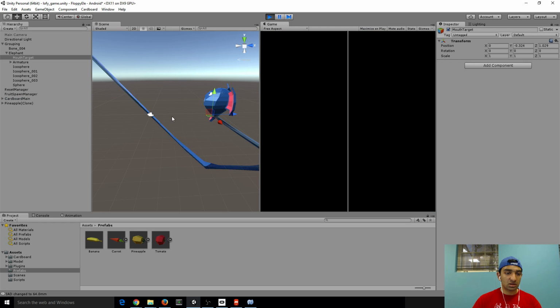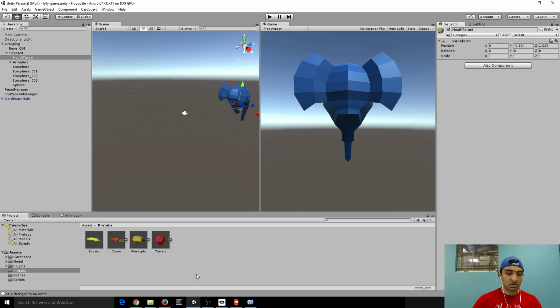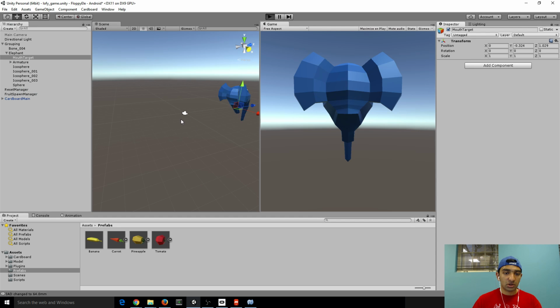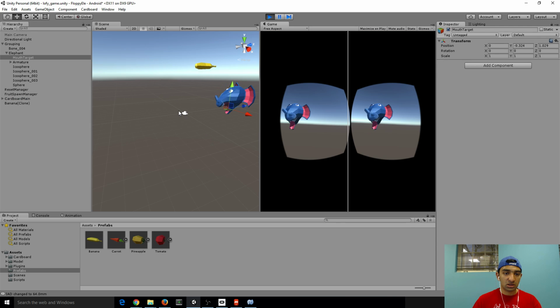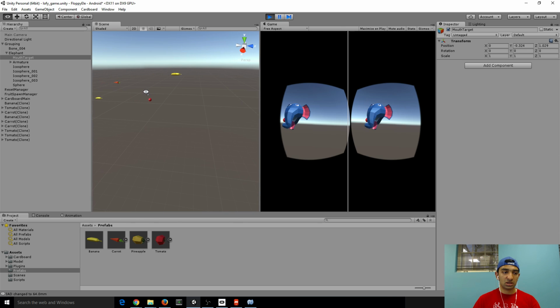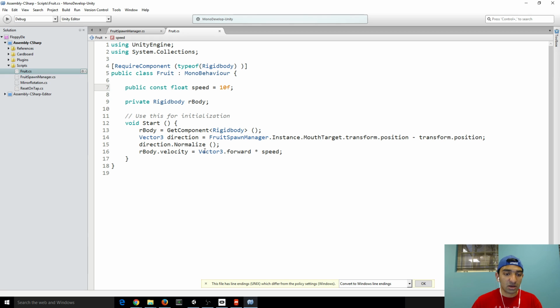Let me play it again just to make sure. Maybe get them going a bit faster also, just so that we can actually see what's going on in this debugging. So they're coming from there. And what happens? Because they should all be converging. Oh, did I? Yep, okay. That was the problem.